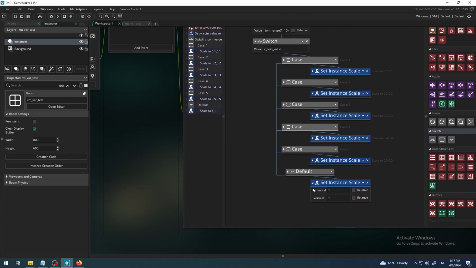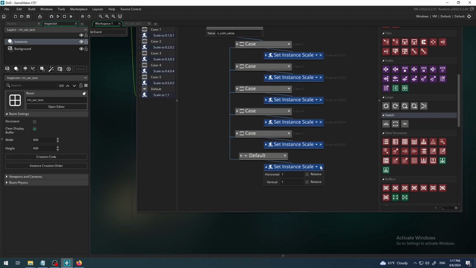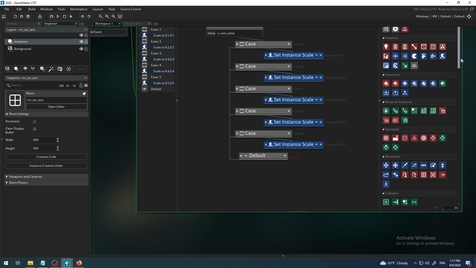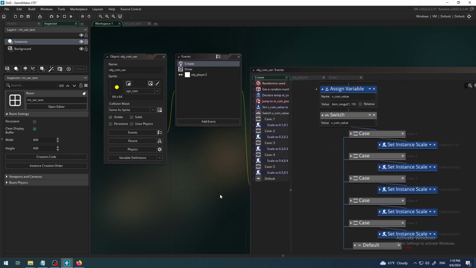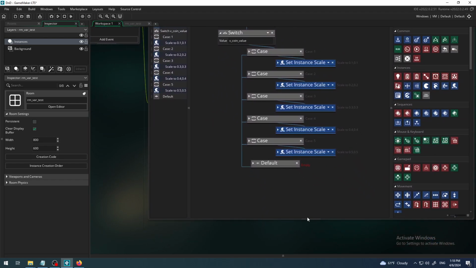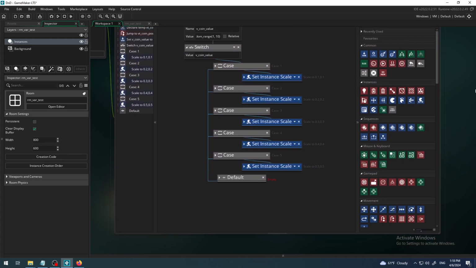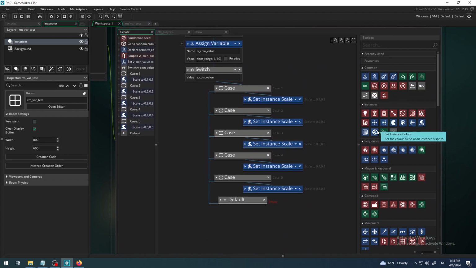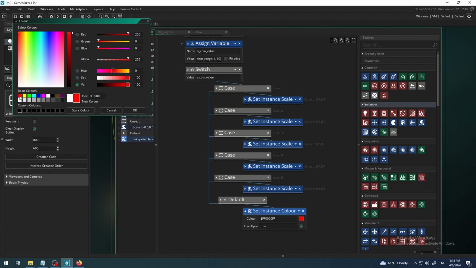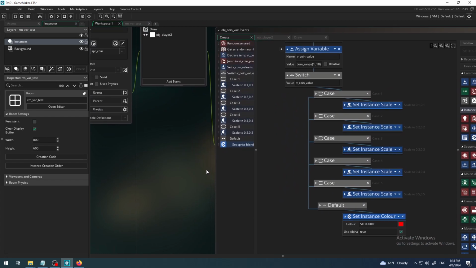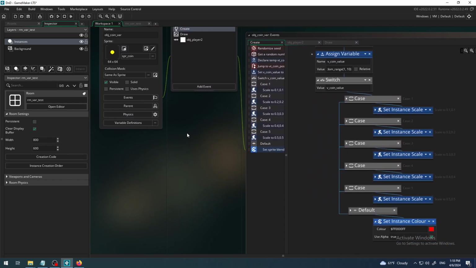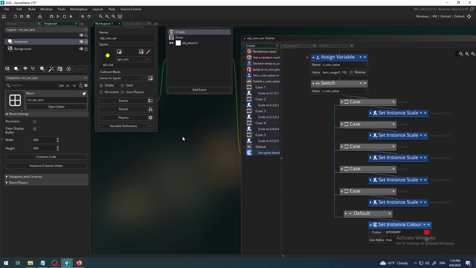Maybe I could add something else, for example, maybe change the color of it or something like that. So for some reason my game designer says, okay, I want my default coin to be the color of, I don't know, some red color. So let's see. Just to make it easier, I hope, to understand, but again, this is not the very best example. I will maybe recreate this video later.